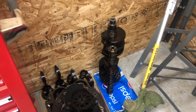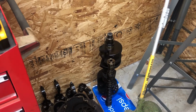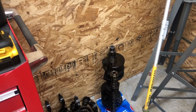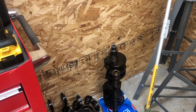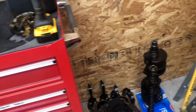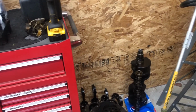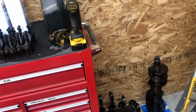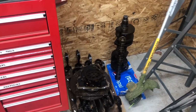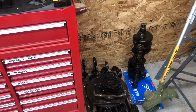In case you don't know, you should always, always, always store cranks and cams standing straight up and down. I have seen it a few times and know quite a few people that have not, and the cranks and the cams have warped from sitting on their sides, and it's just not any good. There's no way to really fix it. So if you're wanting to keep your parts and keep them good, then stand them up on their end. Like I said, I'm not using them, but for someone that is, I'd like them to be able to actually use it, and I don't want to screw anybody over.